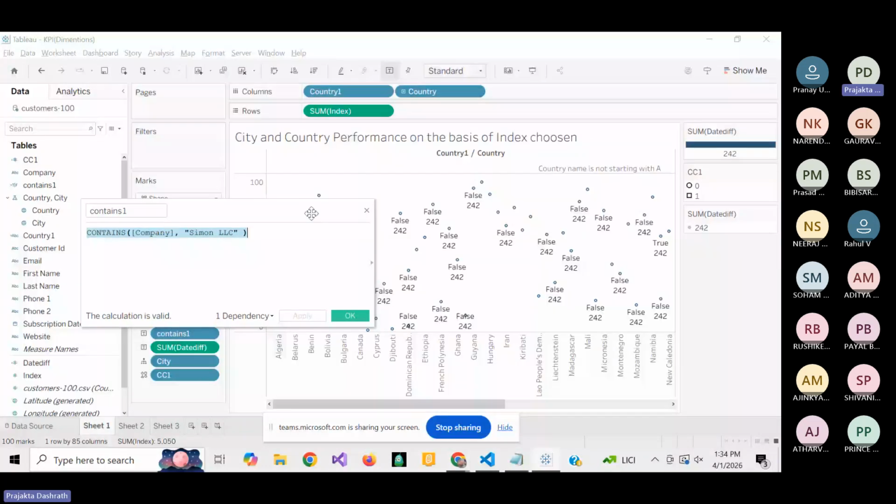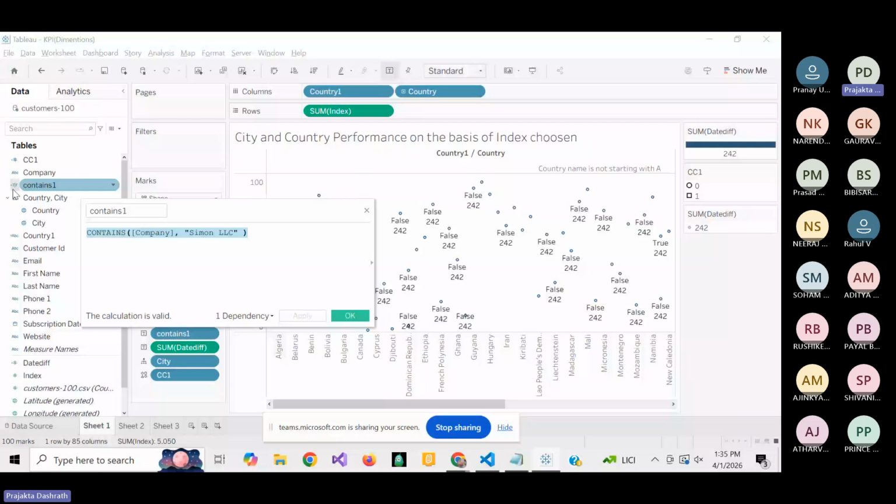As you are able to see here, this is contains, and this is equal to T, the vertical line, and F. It means the expected result is in the form of either true or false. And this is the calculated field. What is the company? As you have already gone through, company is the column.